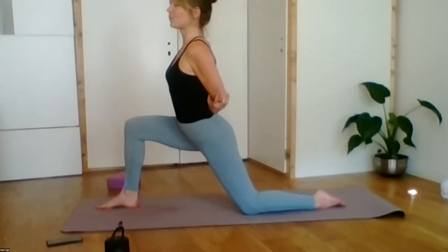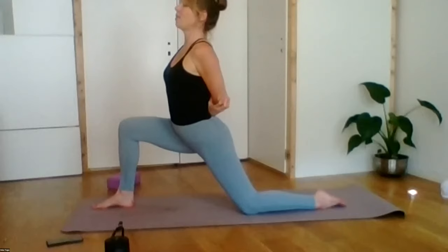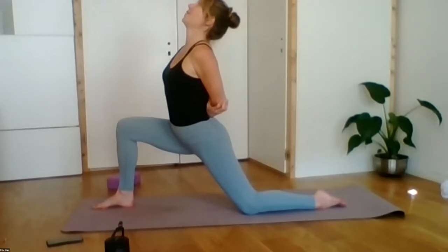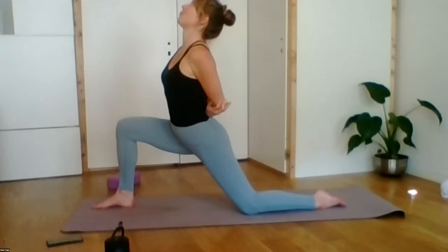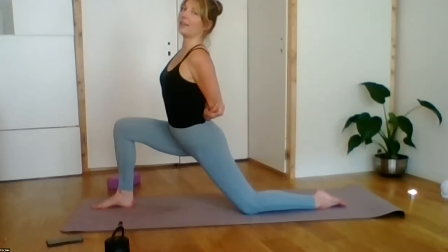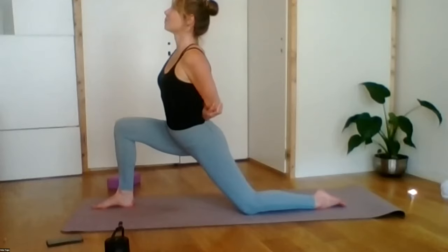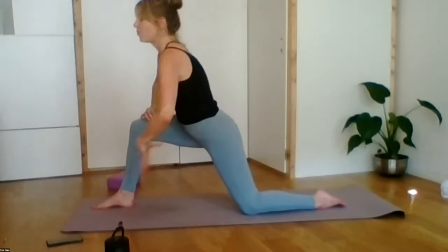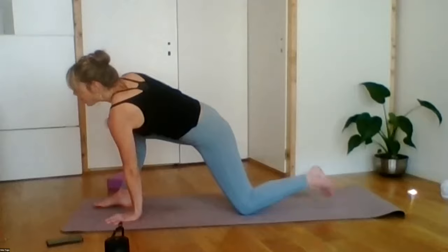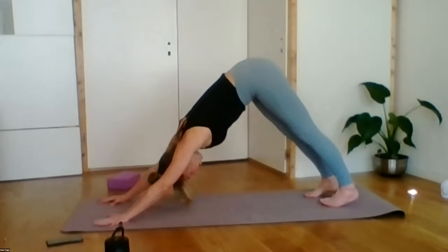Deep inhale. Exhale, sink a little more, and maybe if that's possible for you, bend back a little bit, gaze slightly upward. Deep inhale. Exhale with mouth open. Nice. Inhale. And exhale, frame the right foot this time, and then step it back into your downward facing dog.